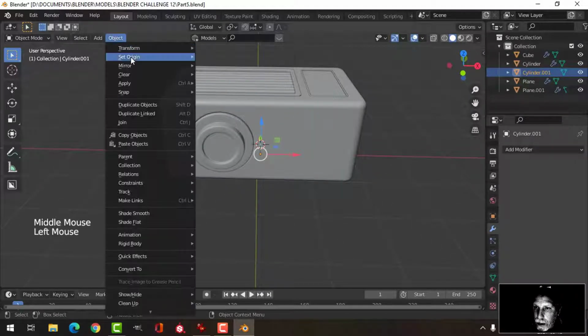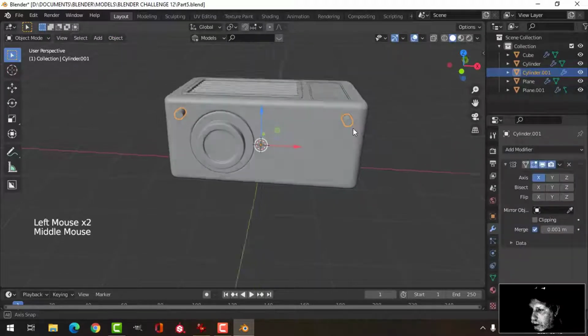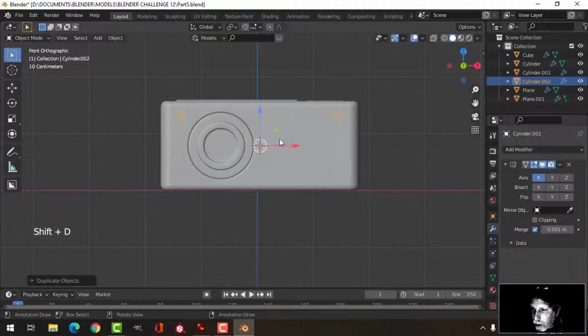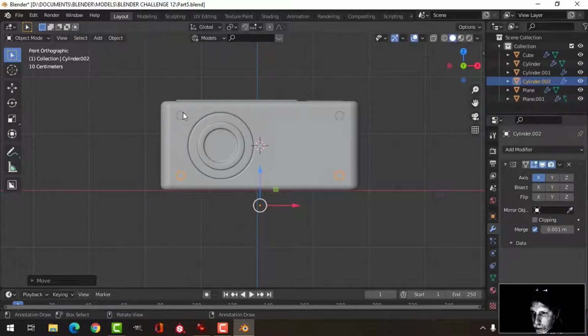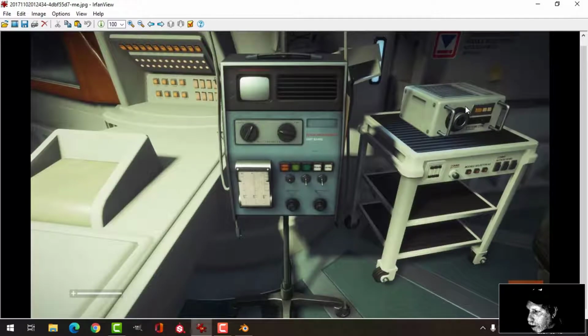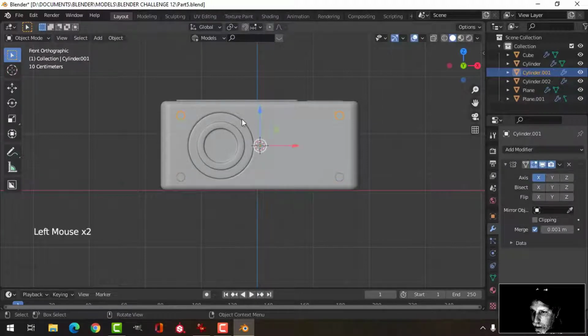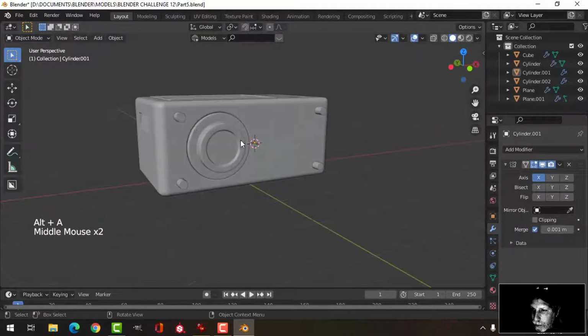Let's try and see if I set the origin of 3D cursor. Let's see if it's still roughly centered. Yeah, everything looks good. Let's just Shift D and copy those down to here as well. Now, the top of this is roughly there. The bottom of this is roughly there. Let me see if that's how it looks. That circle looks a little bit bigger. So what I might do, see if I can bring these down a bit. See if I can bring these up a bit. And again, it doesn't have to be the exact same.